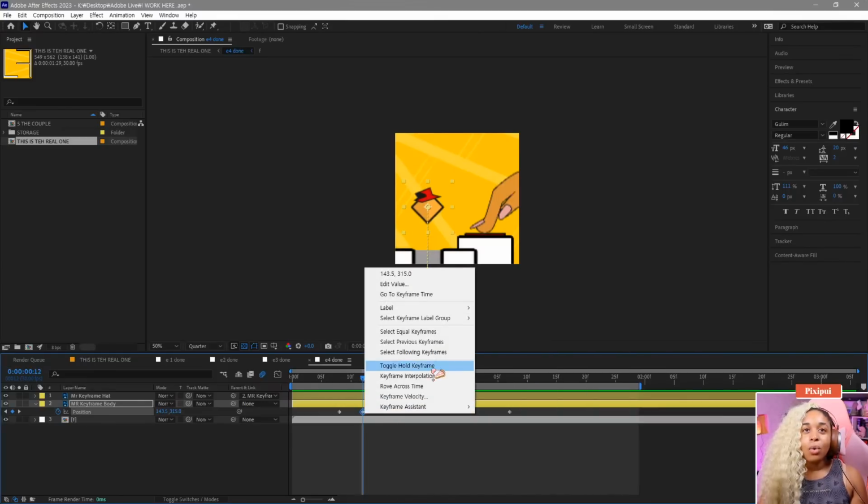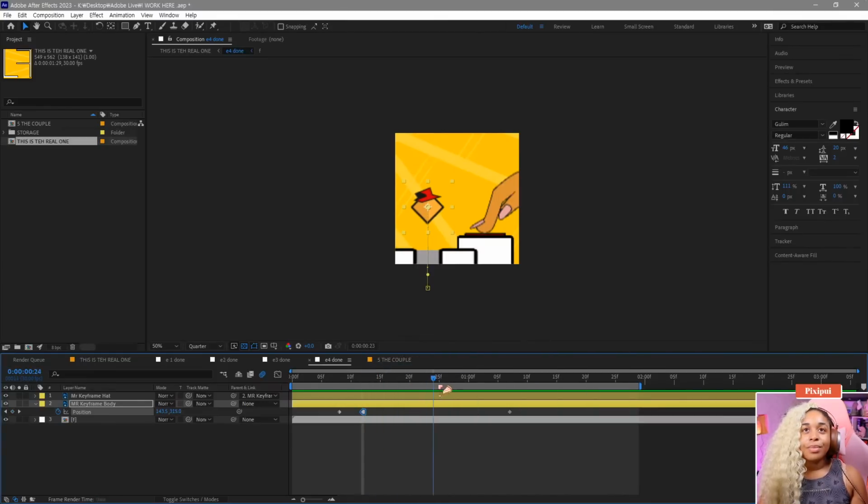So let me put a hold down on this up. I want him to hold at the top. And I want you to stay holding at the top. We know that we need to turn this second frame into a normal frame. Otherwise, it's going to teleport. That's not the kind of show this is. So let's toggle hold keyframe or hold control and click.